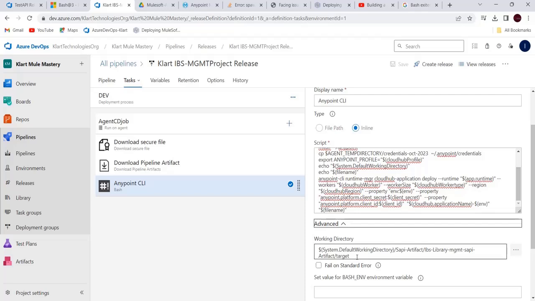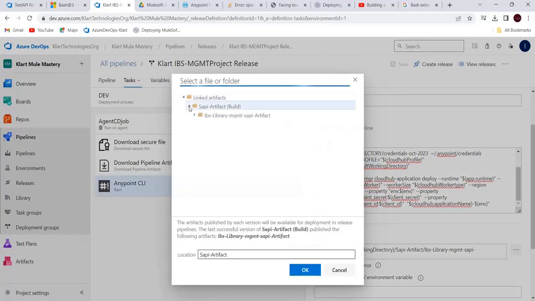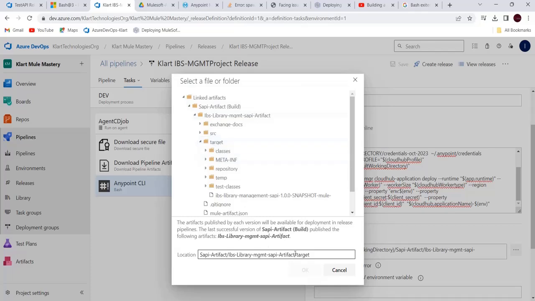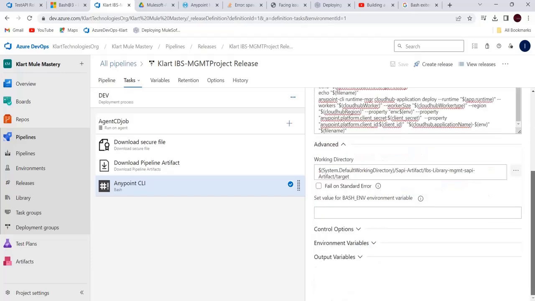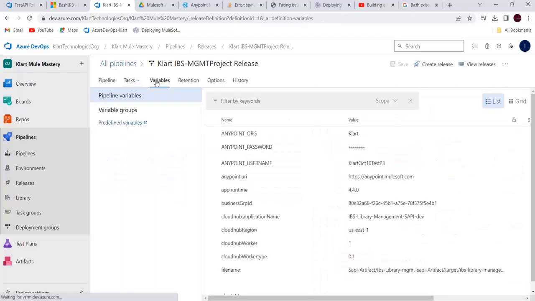I just selected the jar file also, but in working directory we need to select till target folder only. So select this. So till target. Okay, don't select that file name. That is a mistake I did. So I just ran it multiple times, but it failed. So now I corrected it.